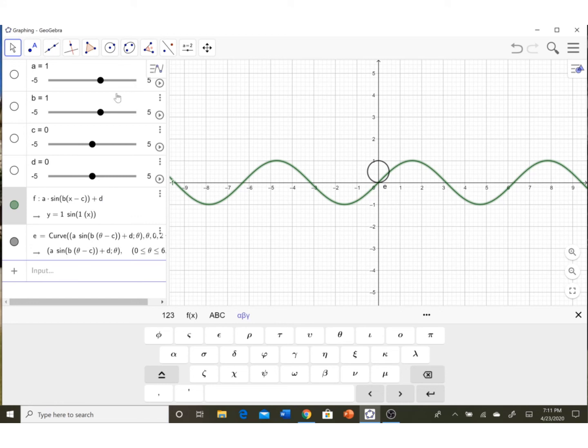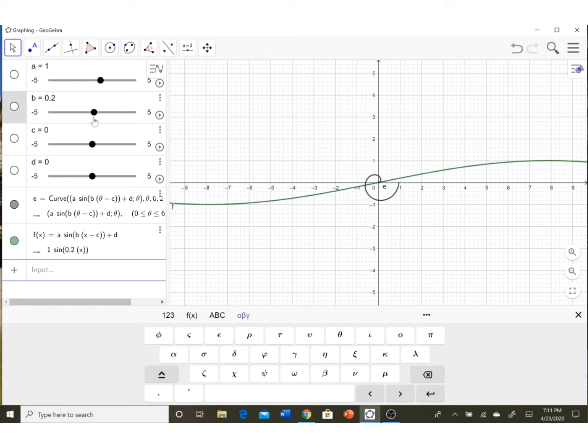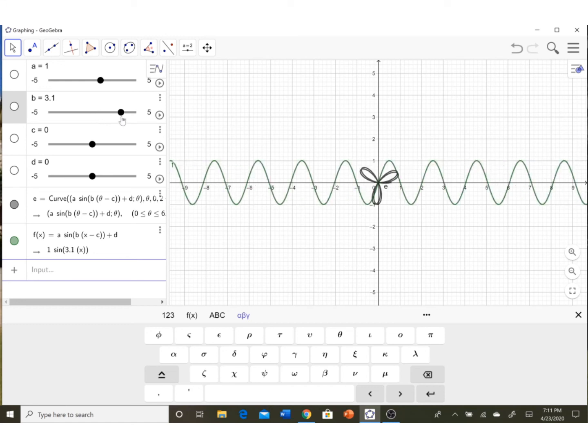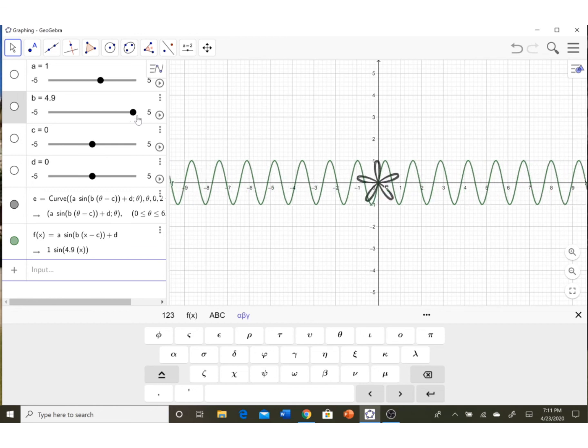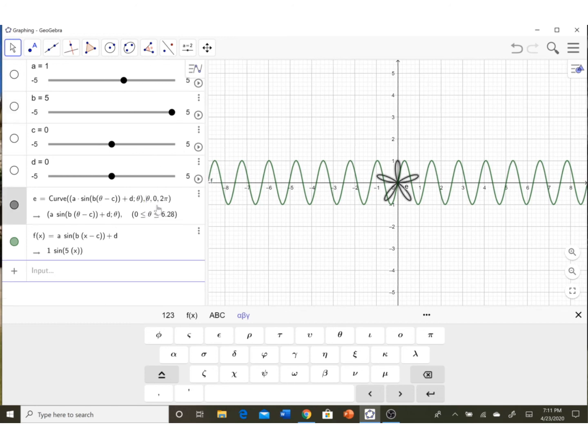So now we try b. This is the one that's really fun. If you start sliding that, look what you get. Okay, there's a cardioid, but okay, it's kind of splitting open. What's going on here? Oh, on here I get a propeller kind of little rose thing. Well, problem is the input for theta only goes from 0 to 2 pi.